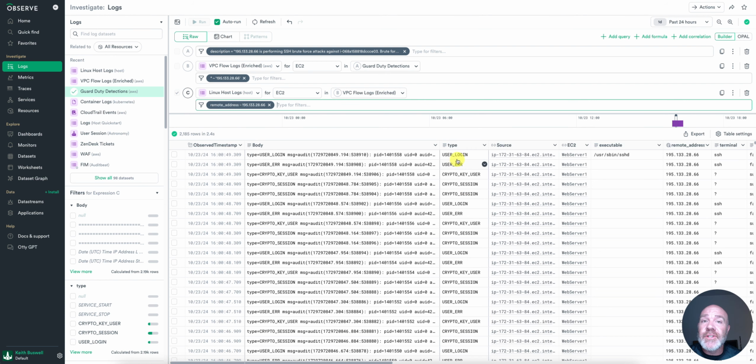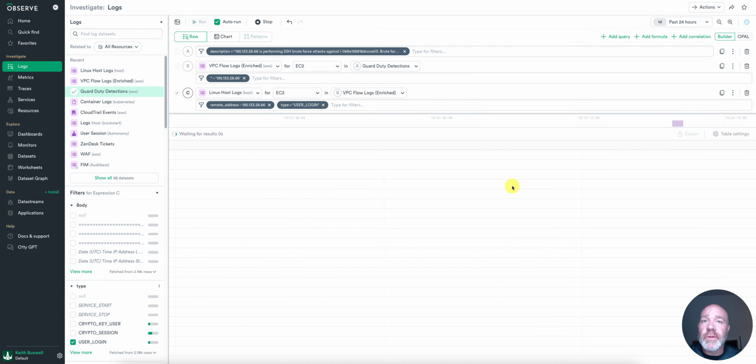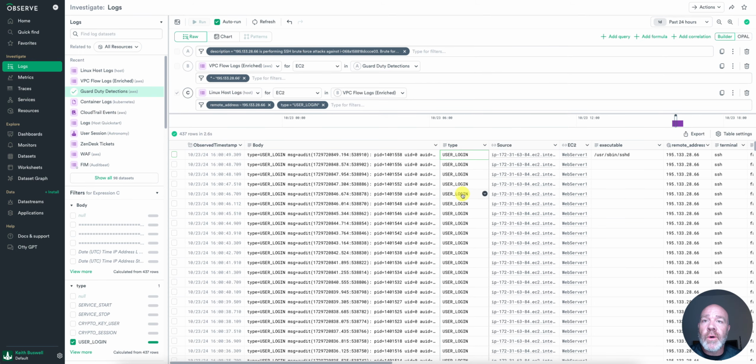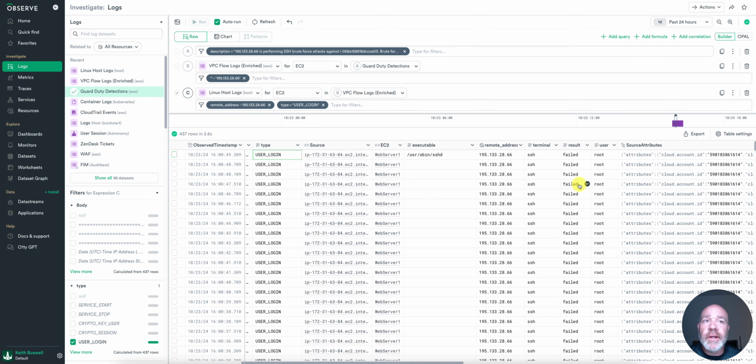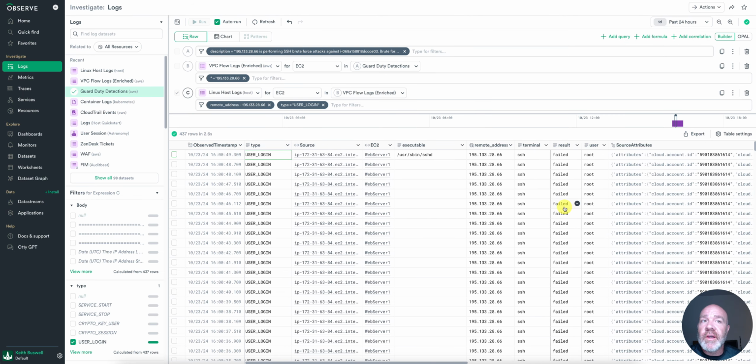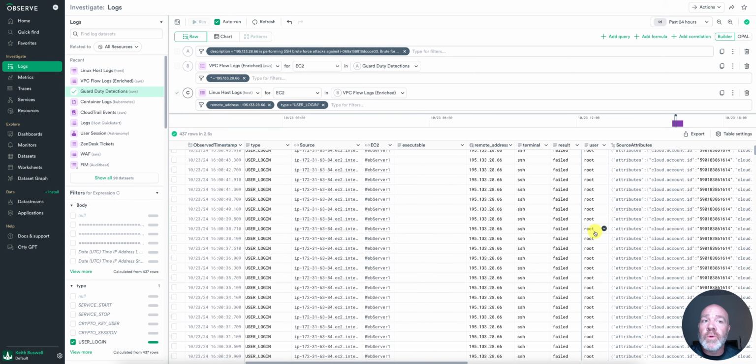And the thing that I actually care the most about is really right here. Because if you look at Linux logons, there's all kinds of things that lead up ultimately to the logon. So we're seeing all these crypto session exchanges, key user change, and things like that. But what I really care about is this user logon. So I'm just going to come in this column and say, show me only this value. And what this is going to do for us is now I can see only user logon, only to that IP address. And as I start to scroll over here, the result failed for the user root.